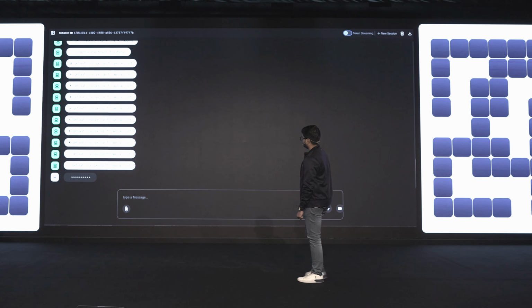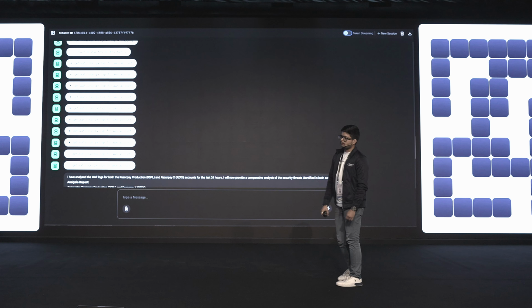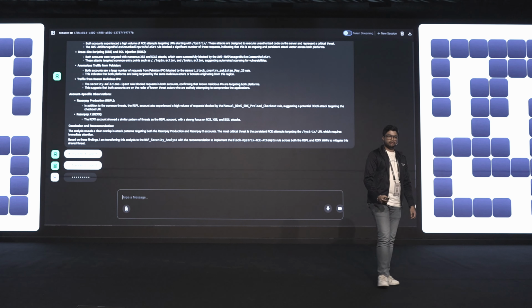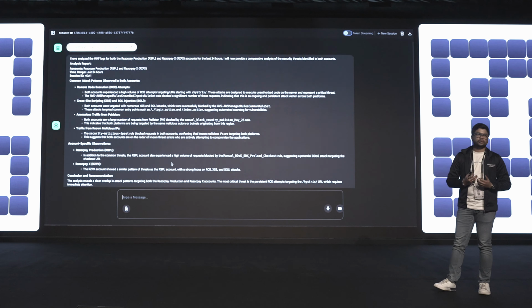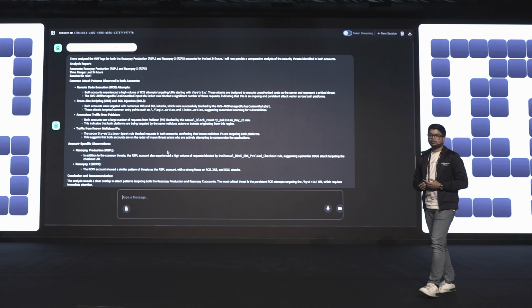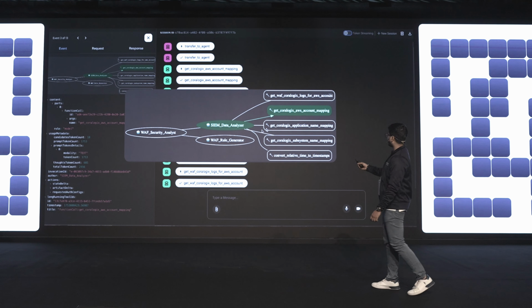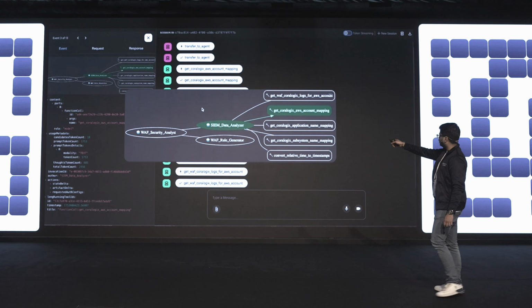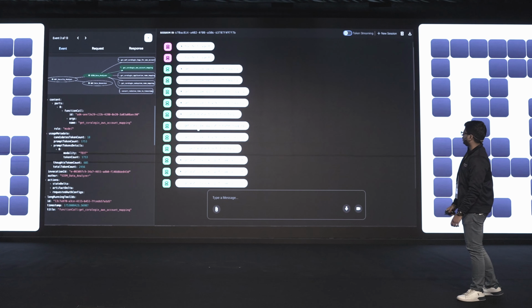Before that, you can also see, on the top it's cut off, but it's getting the subsystem name, application name, and it also converts the user provided natural language input into a timestamp which you can pass to your sim tool, right? So this is your graph, right? So that root agent is there, and you have data analyzer, rule generator, and these are all the different tools that are available, right?